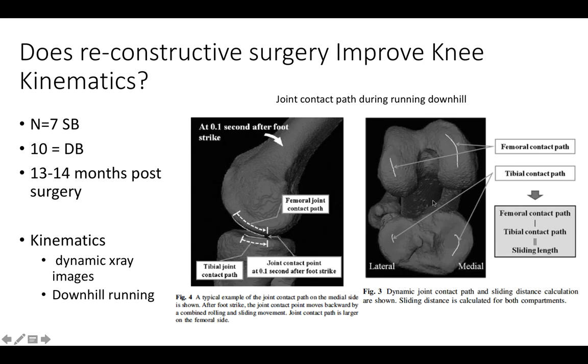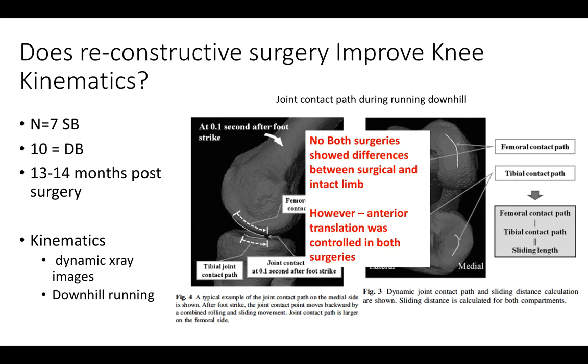When we look at it from the transverse plane, we see the same thing, only now we can see the contact areas on the medial and lateral condyle. So here we have the lateral condyle and the medial condyle, and we notice that essentially there are these contact pathways that the knee uses when it's running. And so essentially this study measured those pathways in ACL patients before and after reconstructive surgery in a single bundle and double bundle approach.